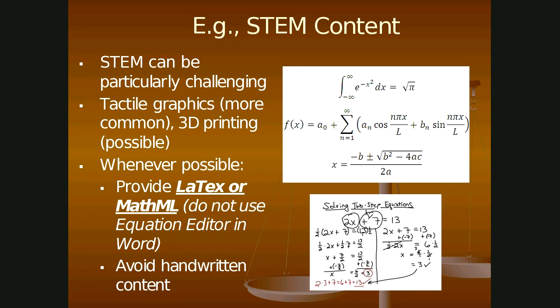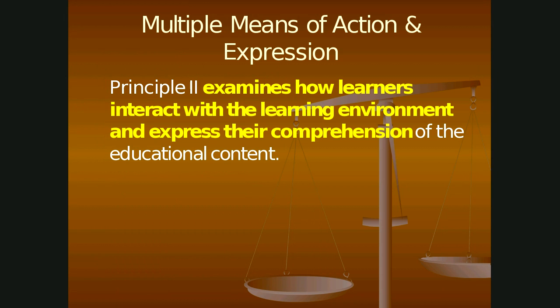So these are things that you really have to think about and plan. If you actually design it up front using LaTeX or MathML, then you've automatically made it accessible to a lot more users in the class. When you think about multiple means of action and expression, this gets at how learners interact with the learning environment.